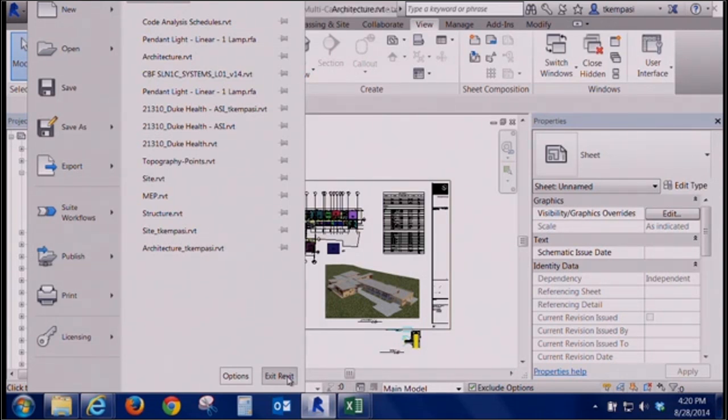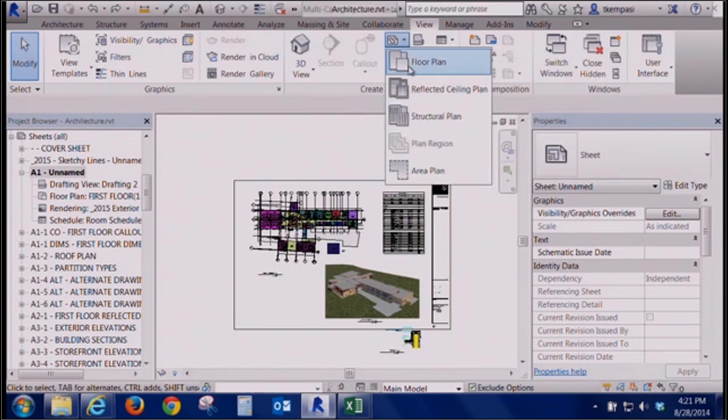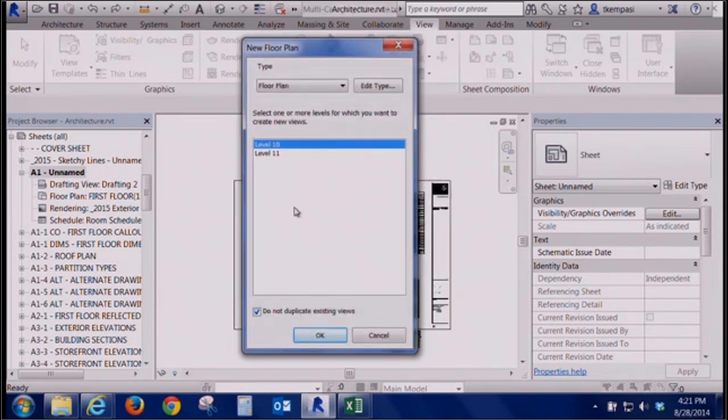I just wanted to ask, I don't know if we covered this towards the beginning, but whenever you want to do a furniture plan, a plan that has dimensions, do you just copy and paste the floor plan? We talked about it a little bit. To create multiple floor plans, you could come in here to floor plan and just make another one. If you've already got a level 1, it's not going to show you level 1 unless you uncheck this, and then you can pick level 1.